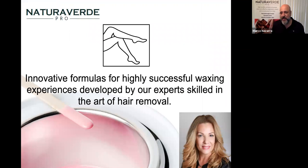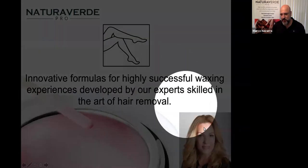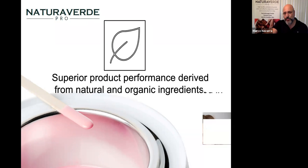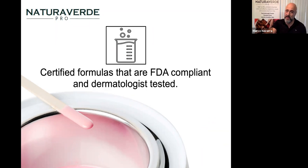The innovative formulas came from Susanna. As you can see, Susanna is this person in the corner. Some of you might know who Susanna is. She was the person that really developed Satin Smooth at Conair, and that's how we met. And then with Satin Smooth, things have changed and progressed, as you know. And Susanna, with the Italians, said, let's start our brand in America. And then sadly, Susanna suddenly passed away last year. So we are continuing her dream to be a superior product, and making sure we're getting it in the right hands of professionals, just like we are with California Skincare.